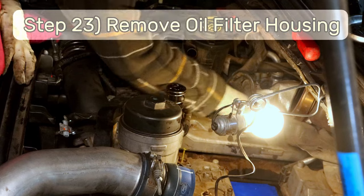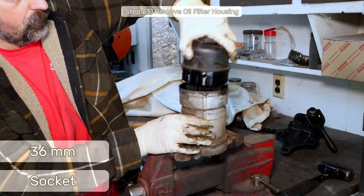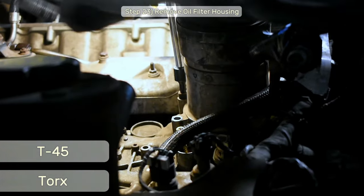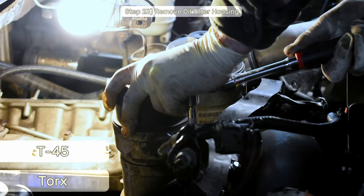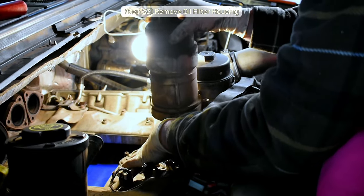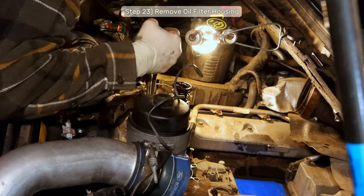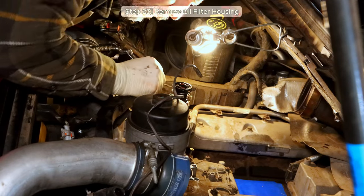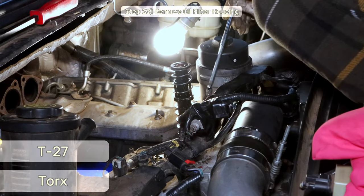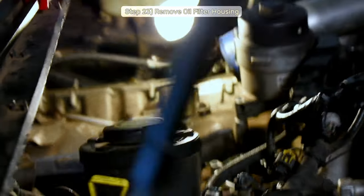Step 23, remove the oil filter cap with a 36mm socket or a large adjustable wrench and pull out the oil filter. Then, with a T45 Torx bit, remove the four Torx bolts that secure the oil filter housing to the oil cooler. While you're in there, grab some long pliers and wriggle out the wiring harness that's sitting atop a stud that holds down the front of the oil cooler. Then, with a T27 Torx bit, remove the bolt that retains the oil filter standpipe, turn the oil pipe counterclockwise, then up to remove it.